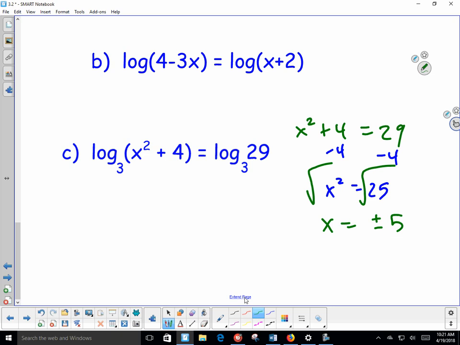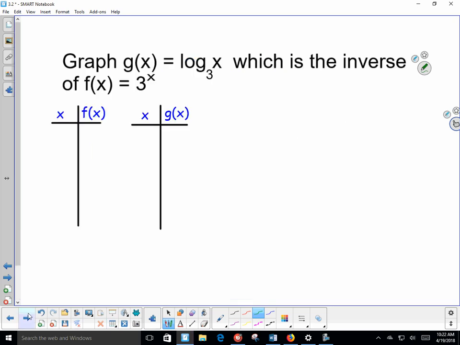Yes. All right. One thing you do want to watch out for, though, is that when you do get a solution, it's got to work in the problem, meaning it's got to still be in your domain. So if you end up with something that's going to make you take the log of a negative number, got to kick it out. Say it's not going to be a solution. That would be an extraneous solution. Does that make sense? Because x is being squared here, you can plug anything you want in for x. Exactly. Okay, so let's see what else we have.